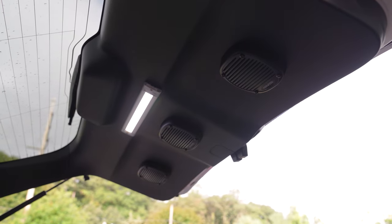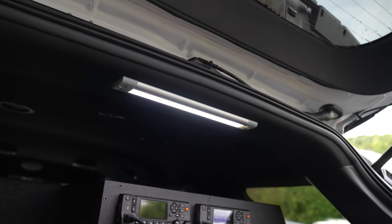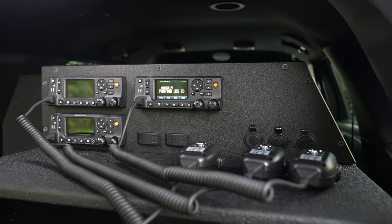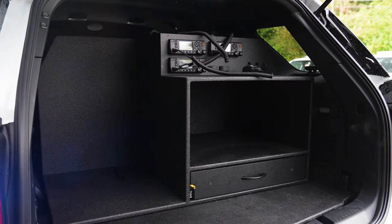We installed our radio speakers on the hatch, compartment lights to light up the cabinet, switches that shut off our lights, some 12-volt USBs. Basic box with ratcheting magnetic command board, radio faceplate, and chassis are mounted on the side.